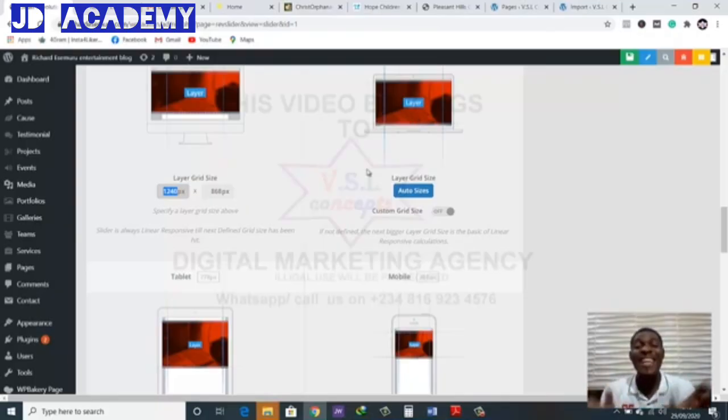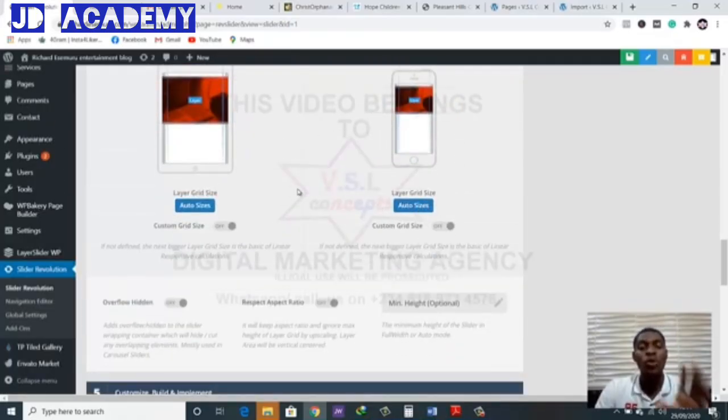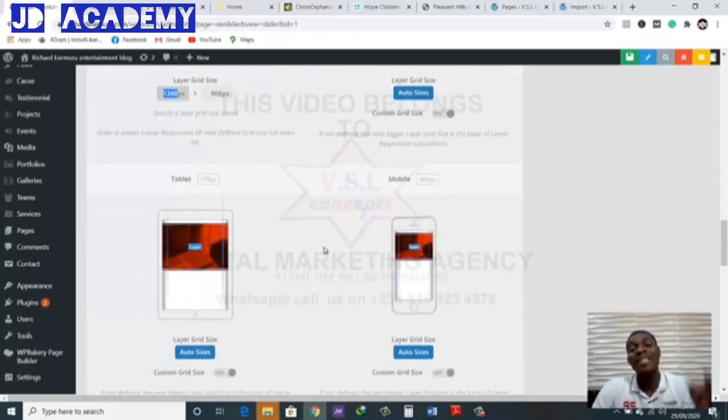So if you put any other size here, it means you are saying that you don't want this website or this slide to be mobile responsive. It is just going to be this size alone. So I recommend that you leave everything here as auto, so it is automatically going to resize itself and retain a form that will make sense on that website. So guys, this is the size of the image that we'll be using on this website. Whatever design we are doing, any image we bring into this slider has to be 1240 pixels by 868 pixels.